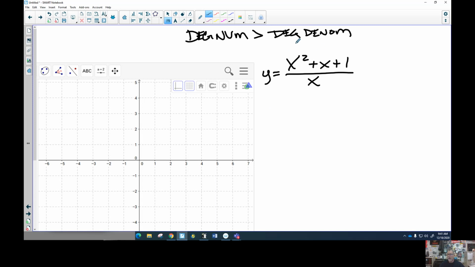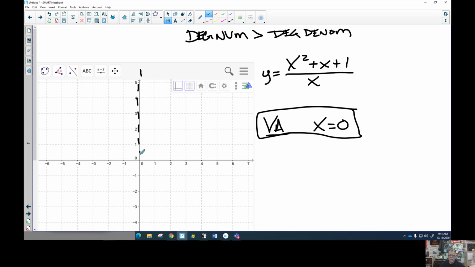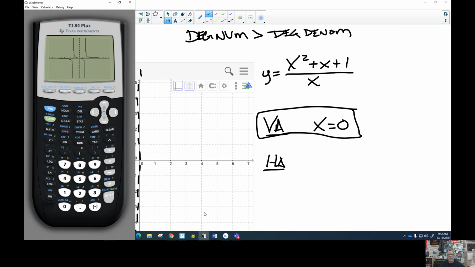And we'll do something here. So what happens here? Well, again, I can follow the same thing and say my vertical asymptote is going to happen where the denominator equals 0. It's just that. Got our vertical asymptote done. All right, x equals 0. I can draw it in. We have that denominator. Now, the horizontal asymptote. Well, let's look at this graph briefly here.